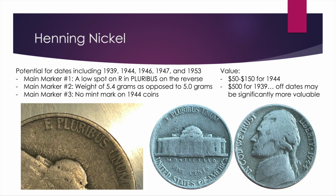And we only have one slide today because there's not great photos for full illustration, but there's a lot more info than what's on the screen. So we're going to go back to 1939 to start us off, when Francis Leroy Henning, a New Jersey man who is the namesake and the producer of these nickels, was actually arrested for faking dollar bills. Over the course of his counterfeiting career, he had made $5 bills, quarters, dimes, half dollars, so it's kind of crazy to think how basic of an error pretty much caused him to get caught in terms of making these 1944 nickels with no mint mark.